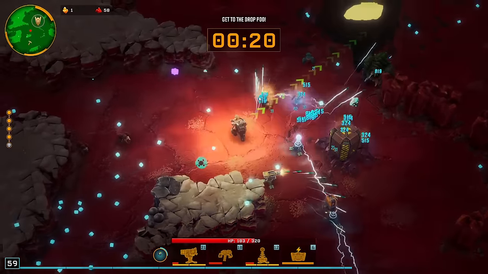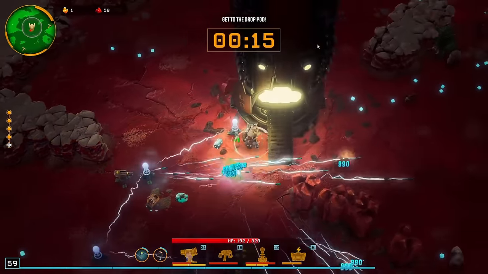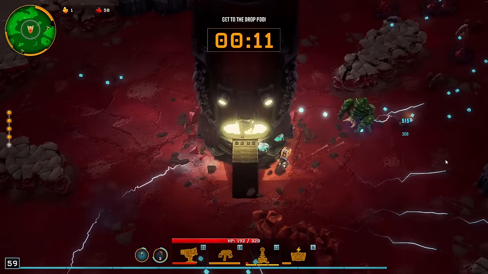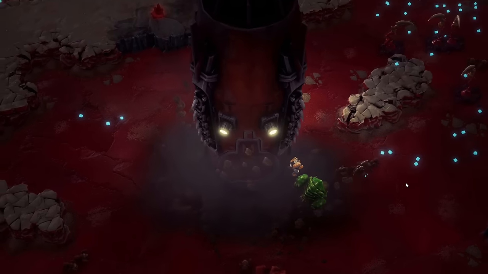Electrical damage is pretty good. Especially with the turret here shooting like, I don't know, how many bullets? 38 a second. And I have multiple turrets, of course, so yeah. That's ridiculous. GG's. Pretty good.